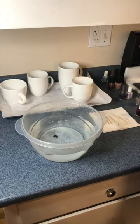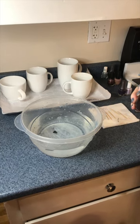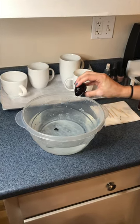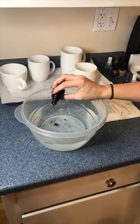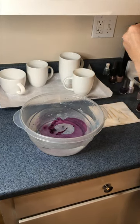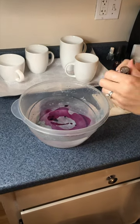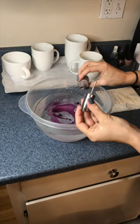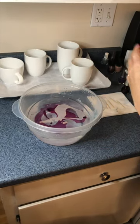So you want to make sure that your water is warm, but not too warm, or the nail polish won't stay on the surface. Then you're going to take your nail polish and pour it into the water. And you want to make sure that you're working quickly while doing this because the nail polish dries really fast and it won't adhere nicely to the coffee mug. Once you have the nail polish in the water, you can go ahead and take a toothpick if you'd like and swirl the colors around.